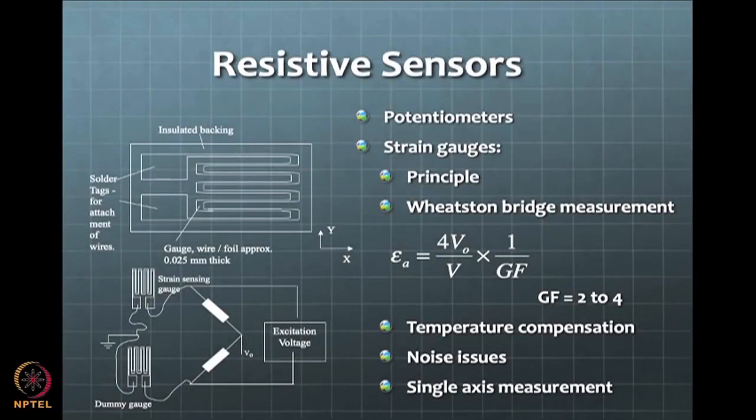Resistive sensors, you might have already seen, or maybe you might be seeing for the first time, I don't know. These are typically the strain gauges, which are resistive sensors. What people do is lay down an architecture of a wire running across this patch of the sensor, and this wire is some kind of metal, laid on some small, very thin plastic substrate.